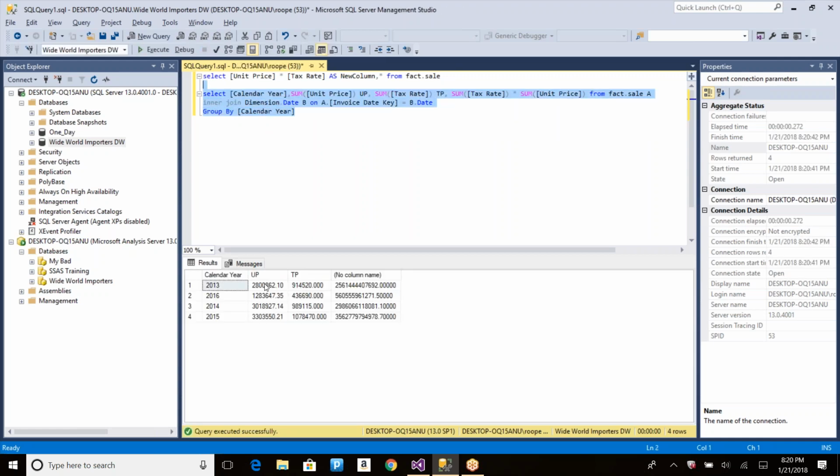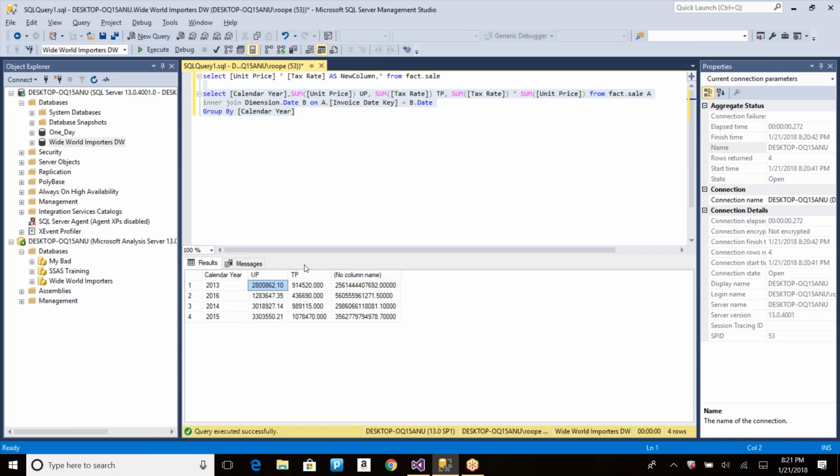So if you see, first it is pre-calculating what the total sales for the year 2013 is. It is aggregating the data by year, getting the data for unit price and the tax price, and then multiplying. So this is on the aggregated data. The first one, if you see, is on the free data, the general data.